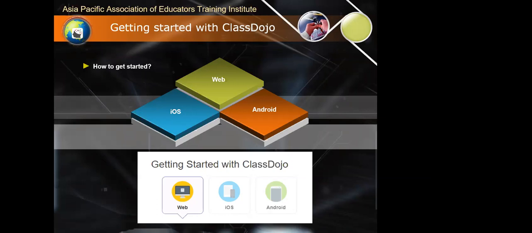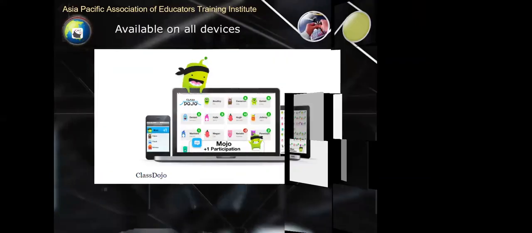Before integrating this into my lessons, I spent a session discussing how Class Dojo works and what it's for with my students, before asking them to join and before assigning them tasks using the app. I always believe that students are engaged when they are made aware of the expectations and they know what to do and the purpose of a particular task being assigned to them. So here's how to get started.